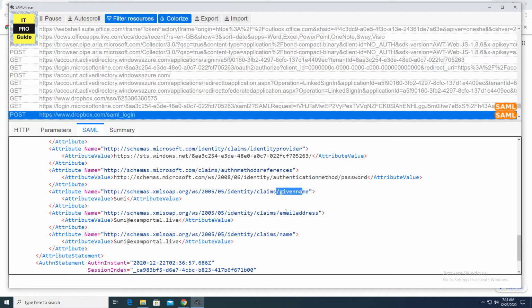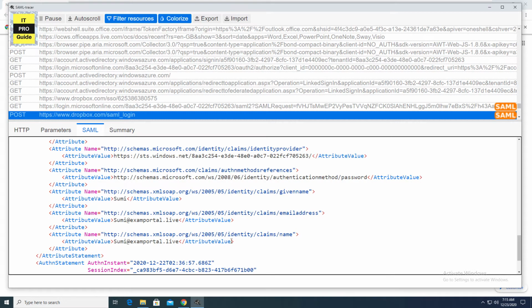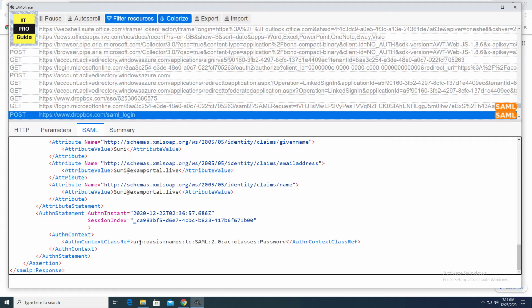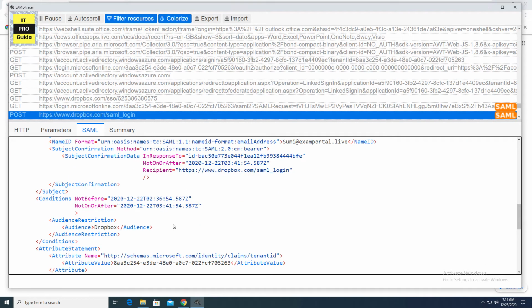Then the given name, then email address, name. So these are the claims provided by the identity provider, that is Azure AD, to Dropbox. You can control this, but these are the minimum information that at least a service provider needs. Then you have the authentication instant. Then the authentication context is used to specify the context used to authenticate the user. So this is how a response XML file is filled up.